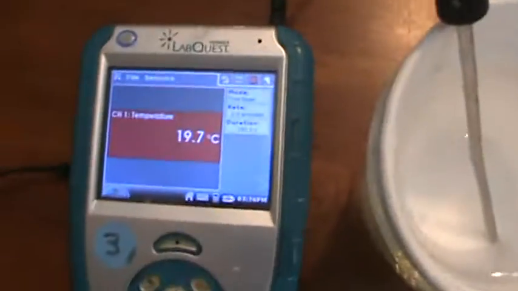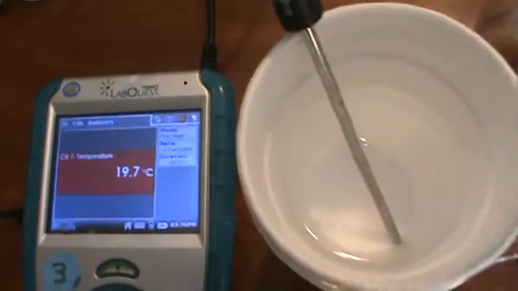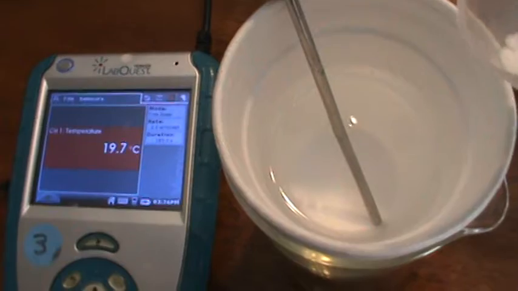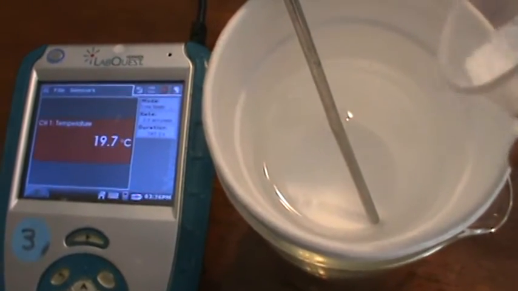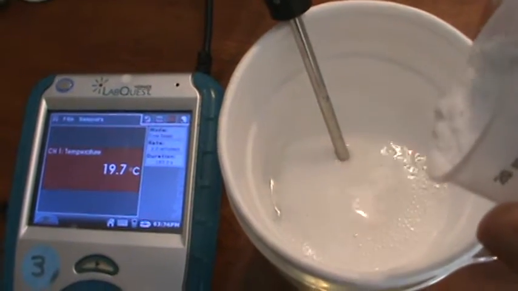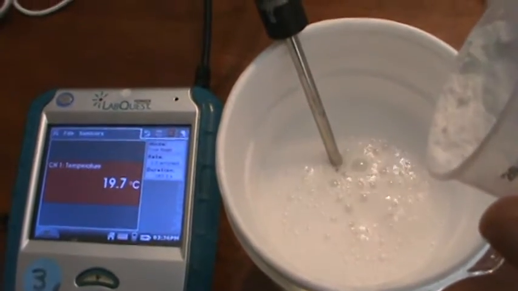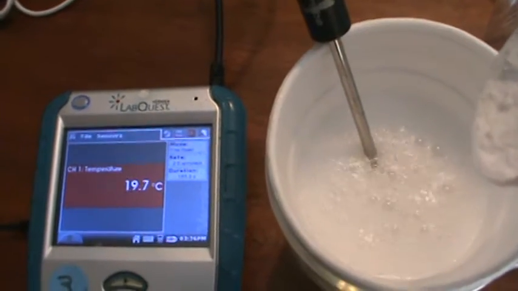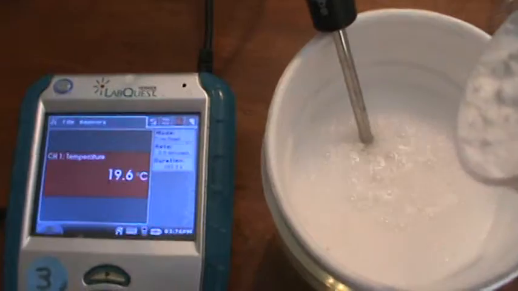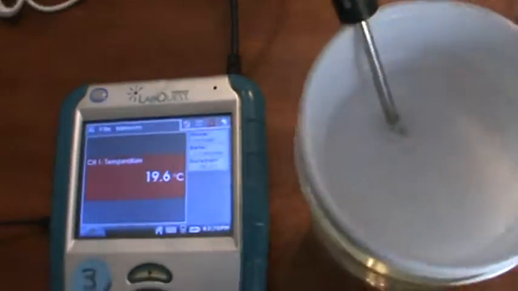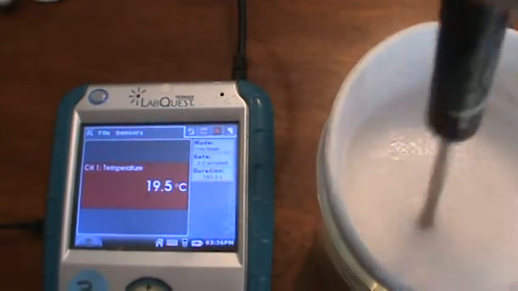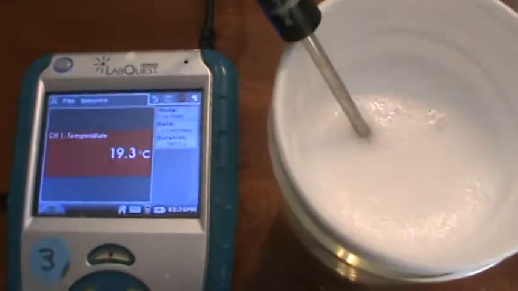Now we're going to do all the rest of this in order to get the temperature. Okay, all right, so I'm watching this. One thing that I've learned over time is that if I don't add this slowly, I will make a mess and I will lose some of it and it will not be good at all. And as this reaction is beginning, we can't do it too slowly, but you can see that the temperature is starting to go down.